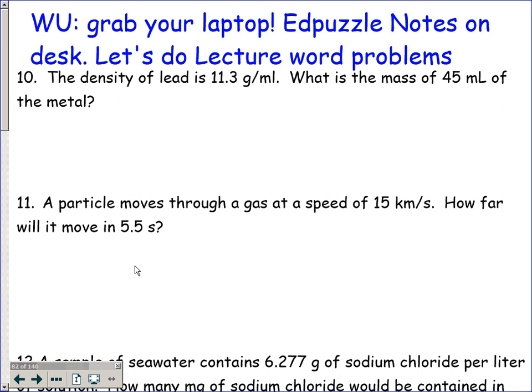So these look pretty different than what we were doing just now, right? Like in the story, it's like, look, I have a piece of lead, or look, I've got some particles moving in gas, or I've got some seawater. So don't get lost in the story. It's super interesting, I know, but don't get lost in the story. The reason I'm giving you word problems is because you'll be expected to pull information out of the word problem. The 3 pieces of information you're always looking for are 1, the starting point, which is the given, 2, a conversion factor, which has like a fraction, or the word per, something like that in it, and then like the legit question, like what am I solving for?